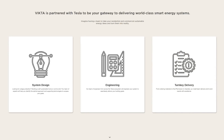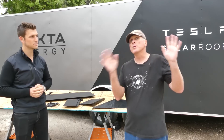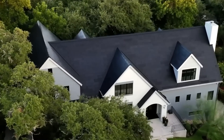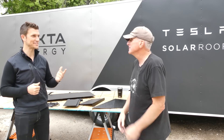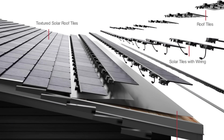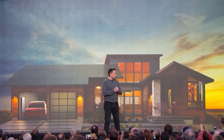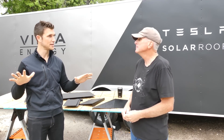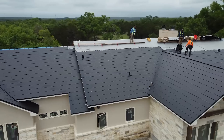There's very intentional design and careful planning that goes into the process. A lot of engineering is done by the Tesla team, followed by a very skilled installation. The magic of the roof is that it all looks seamless — like a sleek black slate. One of Elon's original goals was to make solar aesthetically attractive, and from the outside you can't really tell where the active solar panels are.